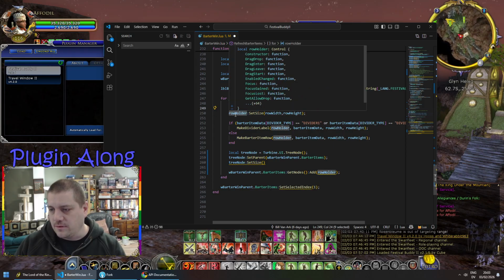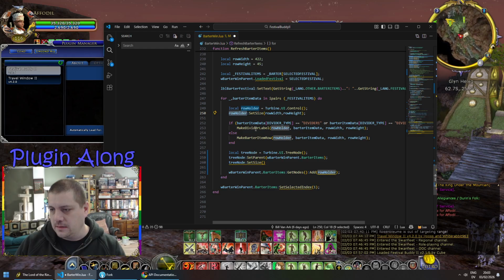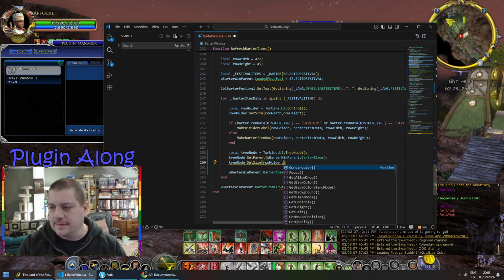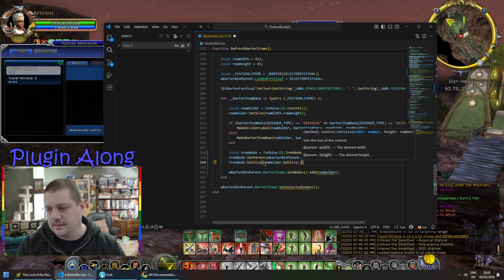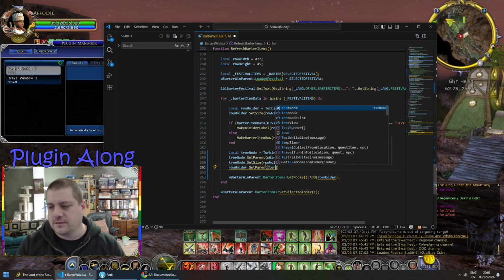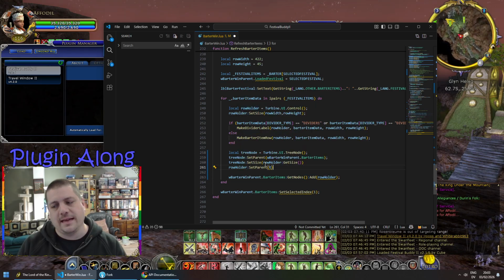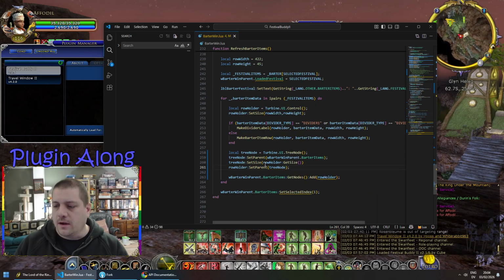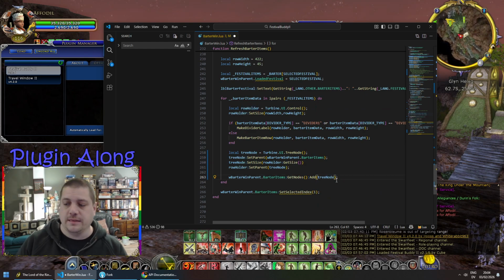And so this row holder, we're going to go ahead and say row holder get size, and row holder set parent is tree node. Actually, do we need? Yeah, tree node. We need that. Okay, so can we do this? This may be completely wrong. I haven't looked into this at all.